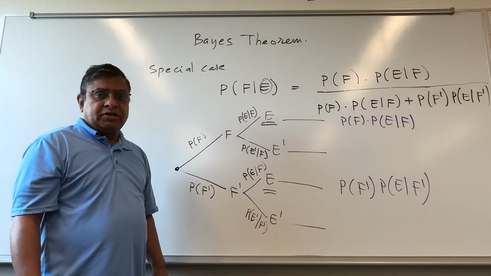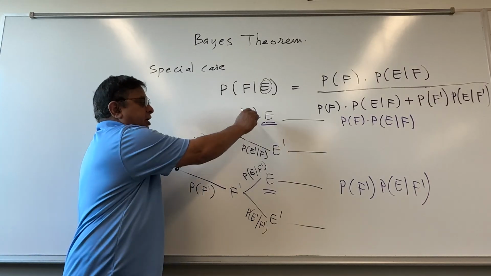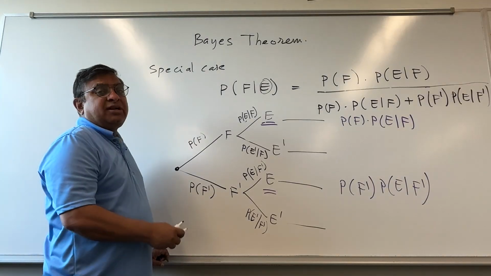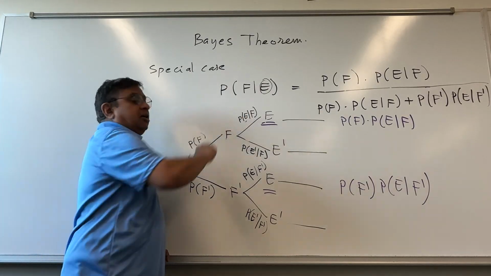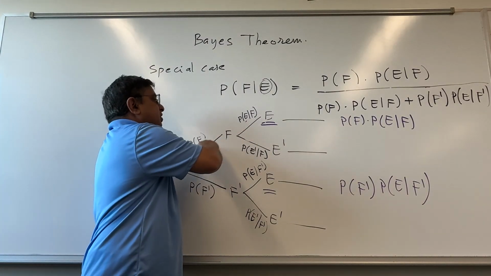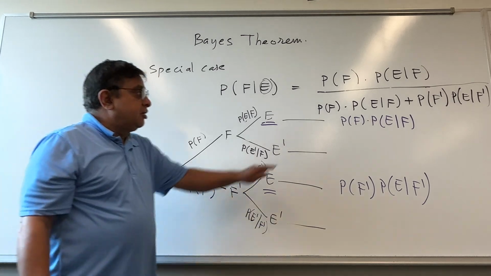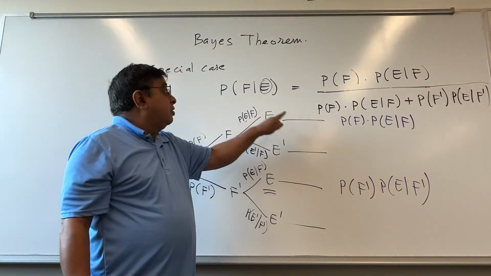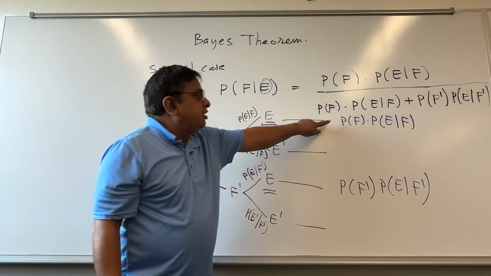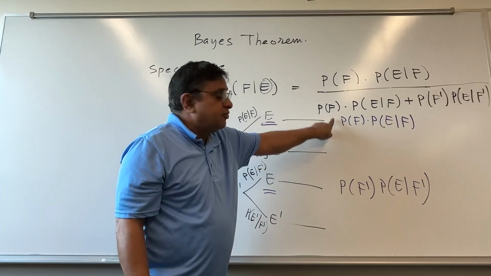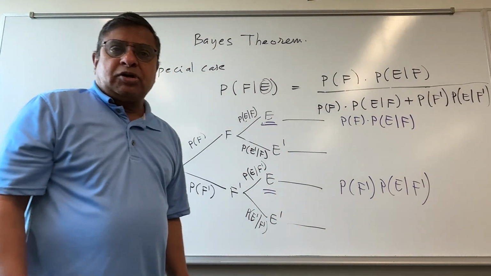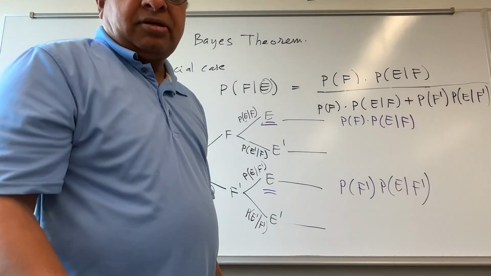That's the conditional probability. So anytime you have a branch, these are called branches, there are 4 branches here. If you want to compute the probability of each branch, multiply the probabilities along the path. So this is the path, you multiply those two probabilities, and you're going to get this. And probability of F given E is simply you take that in the top and the sum of these two in the bottom. Okay?